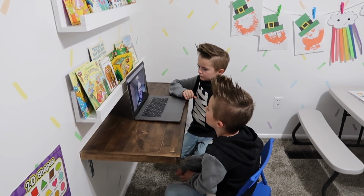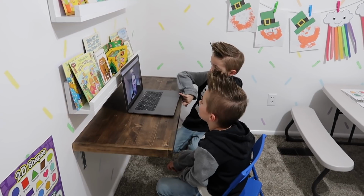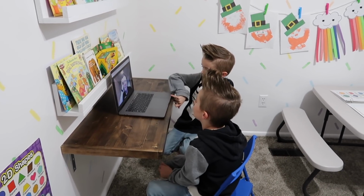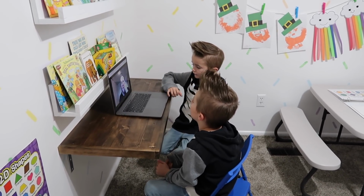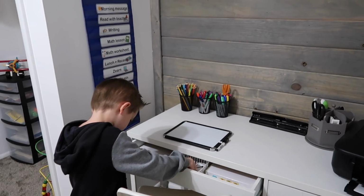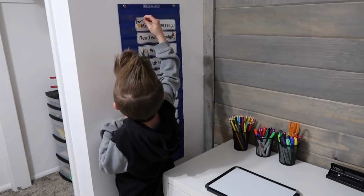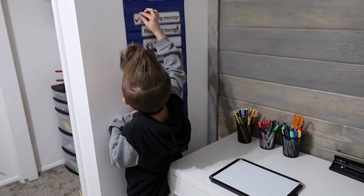So after we do the calendar, the very first thing that they do in their day is they listen to their morning message from their teacher. It's usually just 1 to 2 minutes. She just says hello and gives them some kind of riddle. So that one's a really quick one. Then we have them check that one off. And then they go right into her reading them a book. And Ezra loves to sit in on this as well.